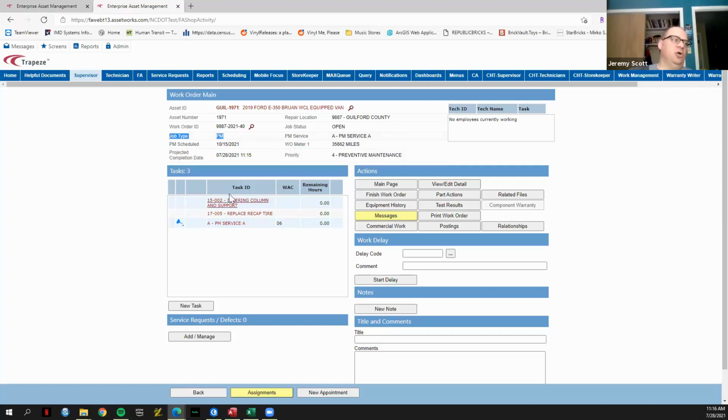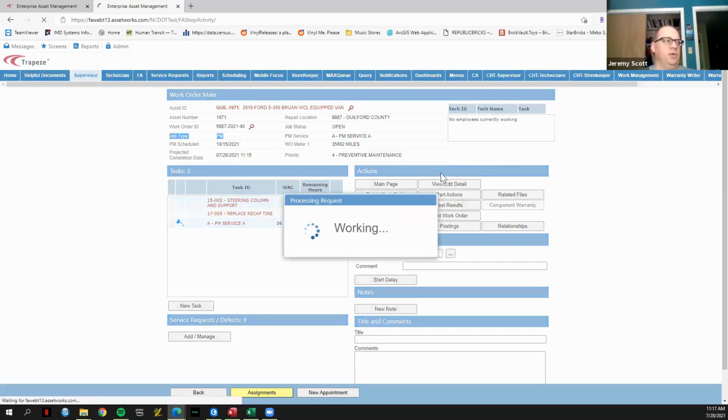Okay. So I showed you how to add a repair task. It'd probably be good to know how to remove a repair task. So say, for example, you accidentally added the wrong one, or you had a task added to the work order before it went in, and the mechanic looked at it and said there's no issue, so there was no repair that needs to be done. Or for any other reason, you need to have a specific task removed from the work order. You can do that by going into the View Edit Detail.